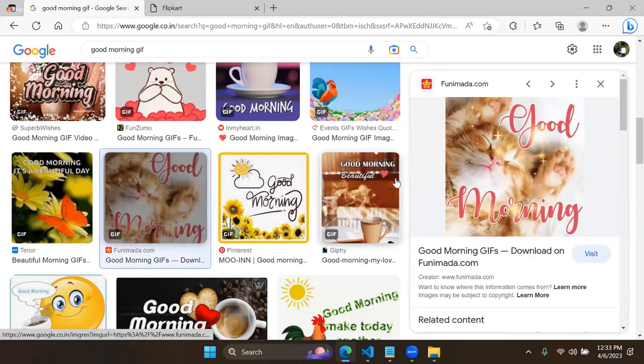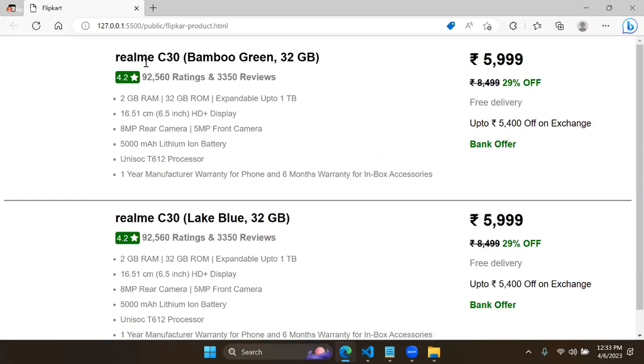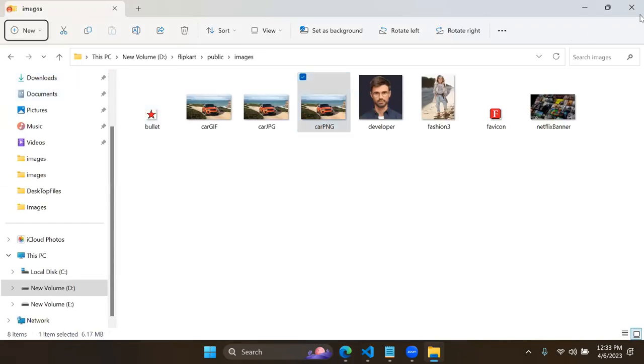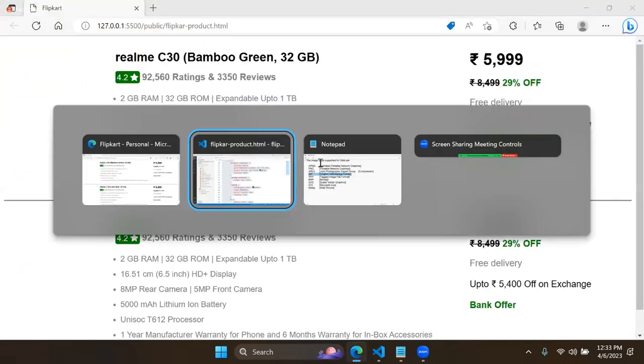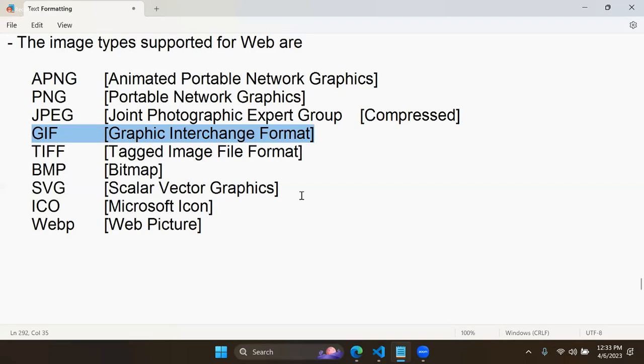Now, in your mobile also you have GIFs. You know the quality of GIFs, nobody needs to tell you. You are sending so many GIFs in chat, and you know they don't have quality. Whatever GIFs you are sending, they don't have color quality. That is the GIF format. So a developer should know which type of image should be used when.